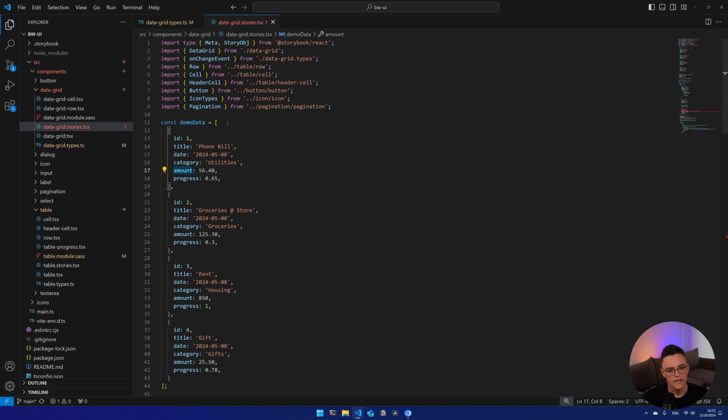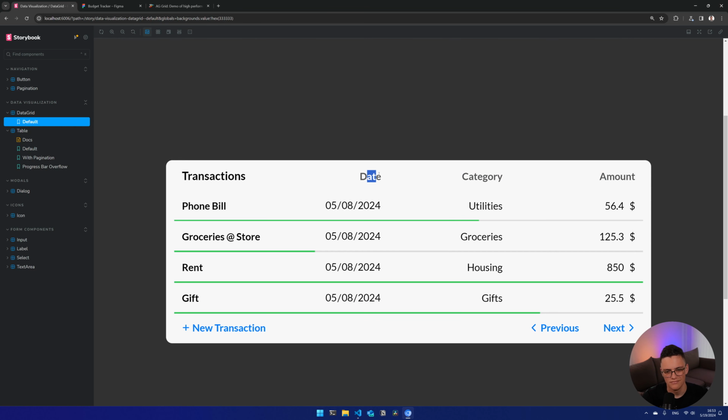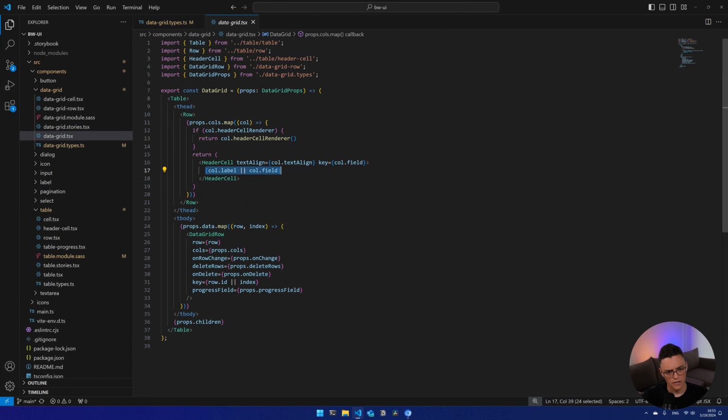And if we have a label, which we do for all of these, for example, the field date is mapped to a Date with uppercase D, so that it looks less like parsed machine data, more user friendly.